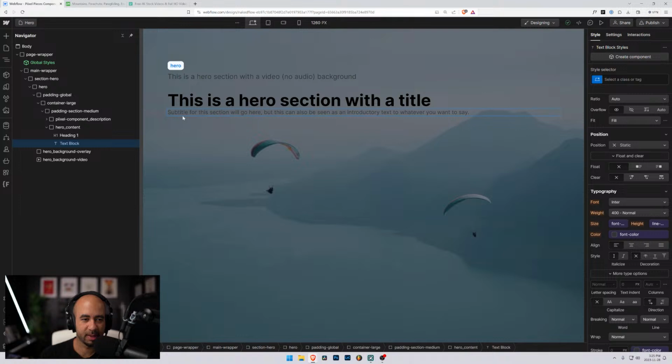Okay. I know all the coloring and everything looks horrible. We'll get to that. Hero content, heading, text block.